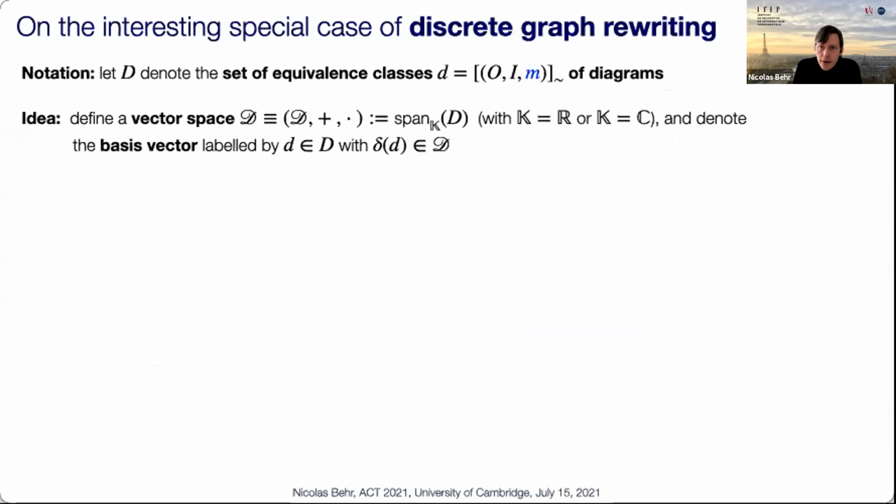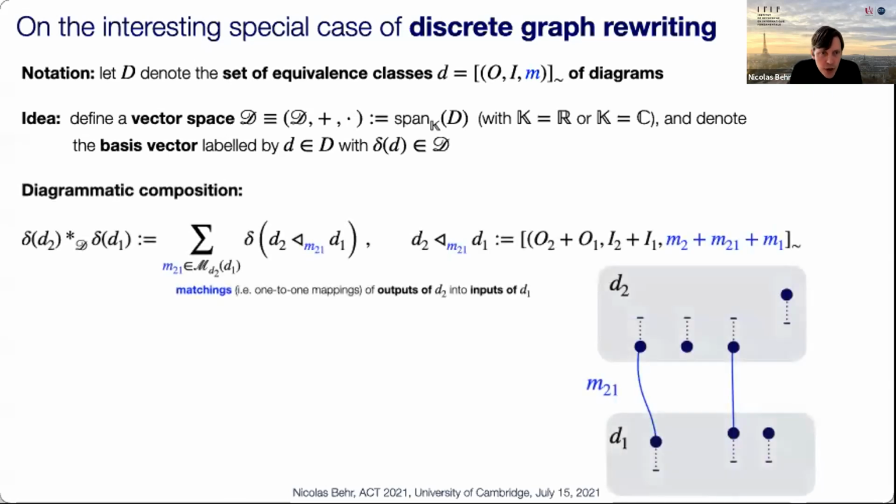And so in the combinatorics literature, there's this beautiful idea of doing bookkeeping by, so here we have the set of equivalence classes of diagrams, that's our starting point. And now we endow this with a vector space structure. So basically we introduce a vector space curly D over some suitable field, for example the reals or complex numbers. And then each basis element is assigned to one such equivalence class, so that then this operation makes sense.